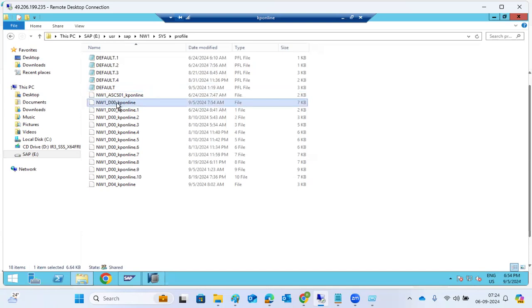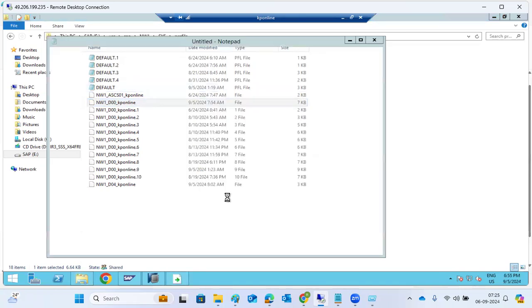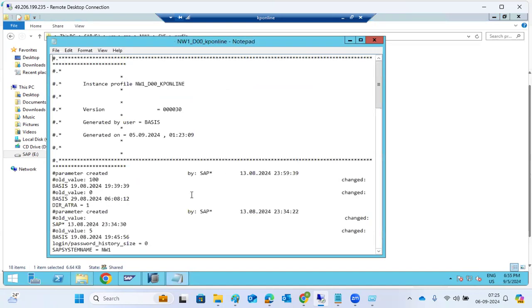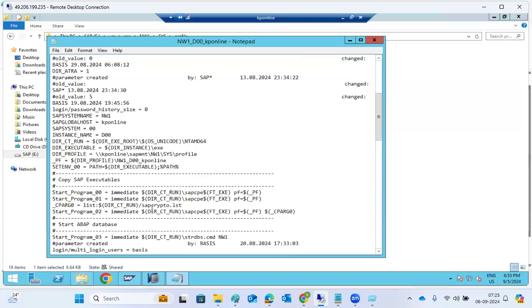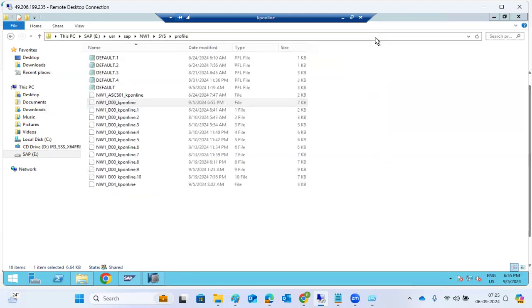So there are profiles in the system. Using these profiles here, we can make the changes. We can adjust the work process count and everything here. We can adjust all of the 11 mentioned work processes. It's not required. 4 and 4 are enough, very big enough. Not required this many.